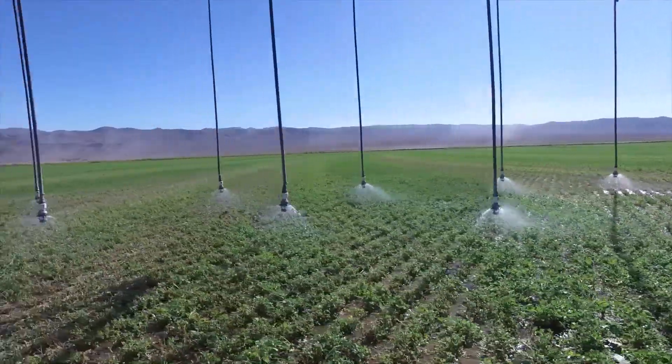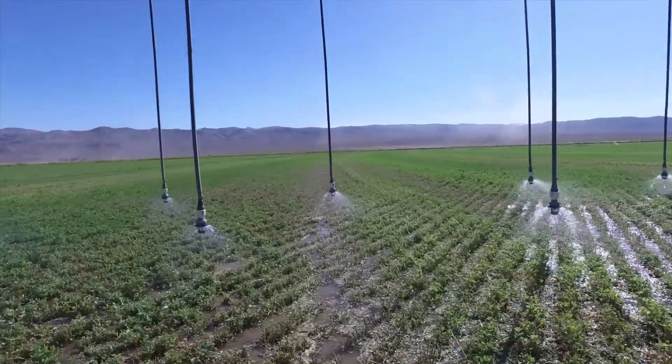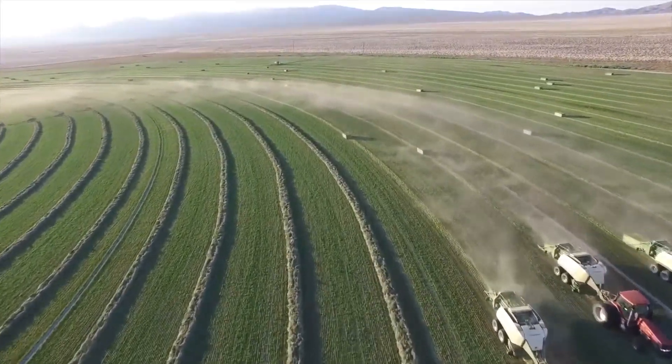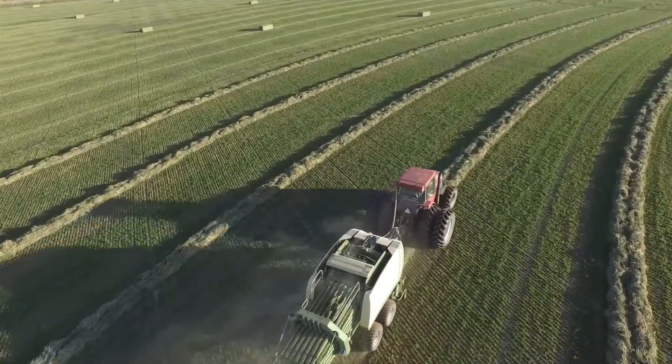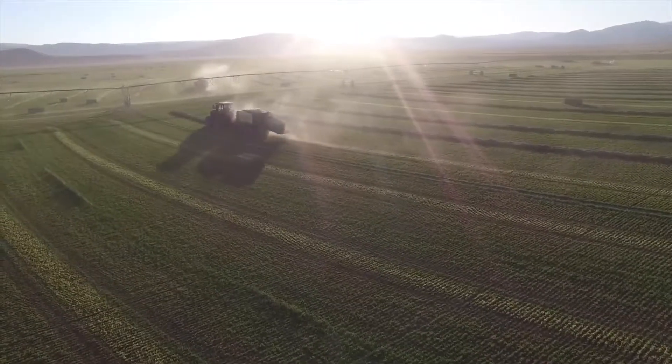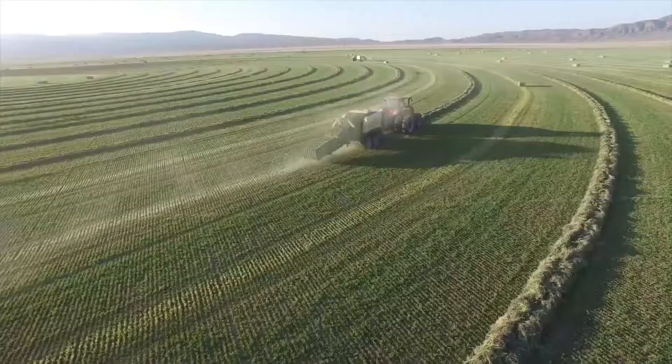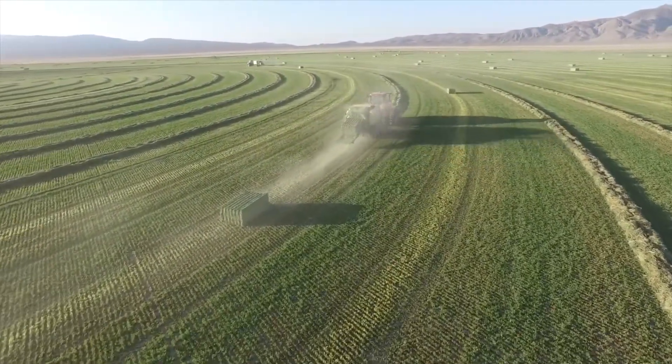When we bail our hay, we always weigh it. So those towers — we zeroed out our baler and started seeing we were gaining a little bit of crop. The first year we could see a little more growth. We went through that for a whole year and it started making sense. Then the next year we said, we've got to try some more. We put it on another pivot in the spring and went through the second year. Out of our several pivots of hay, it was one of the top producers.